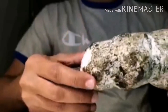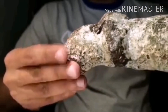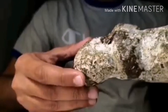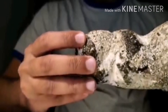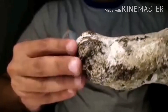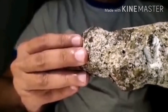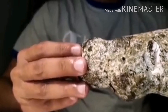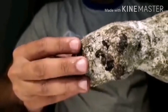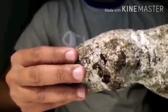Ambergris has held its value through time and centuries and has historically been used, notably in the perfume industry and even the alternative medicine space. It is estimated that ambergris is produced in the digestive system of just 1% of all sperm whales. This is however a theory that has no scientific backing, and given the amount of ambergris that is being found lately across the world, that percentage could be significantly higher.